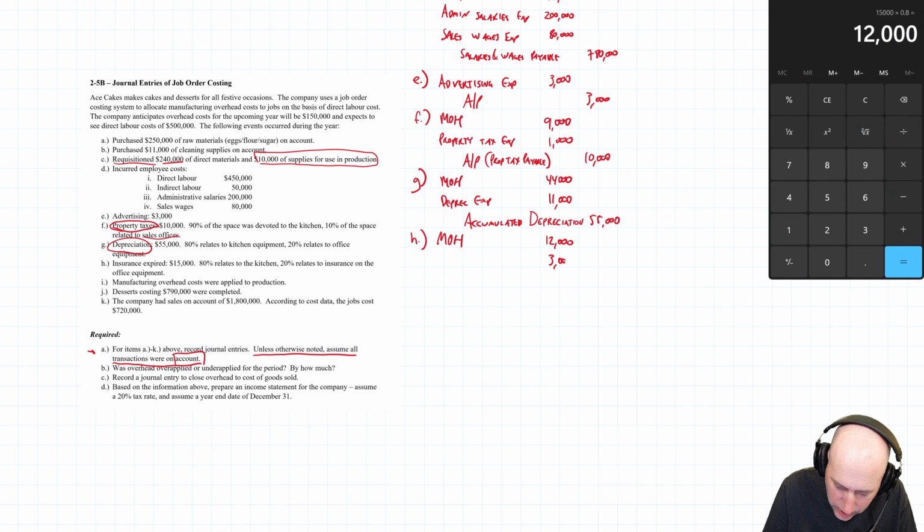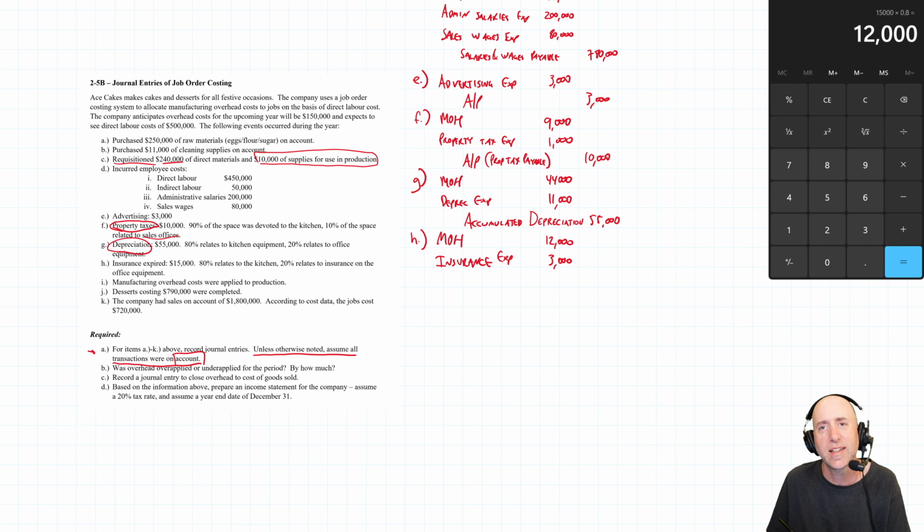The other 3, we just debit the expense related to insurance, insurance expense. The other 3 was office equipment. We had insured some office equipment. Anyway, there you go. $3,000 insurance expense. The credit related to insurance that's expiring is not accounts payable. It didn't say we bought new insurance. It said insurance expired. And if you think back to your intro class, insurance expiring is a prepaid expense that is expiring. You credit the prepaid asset.